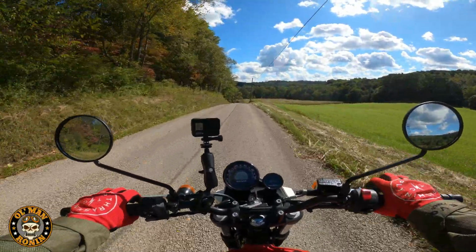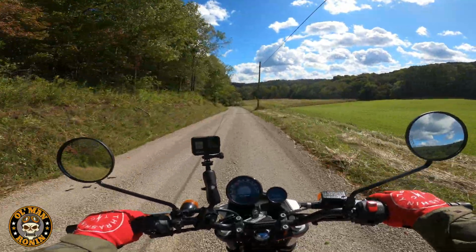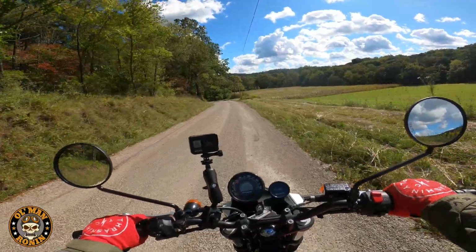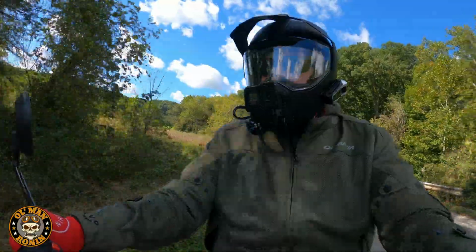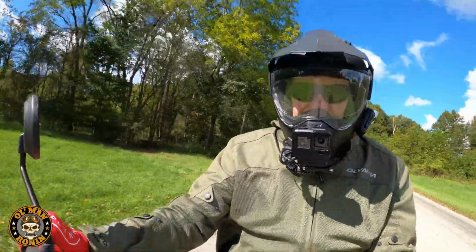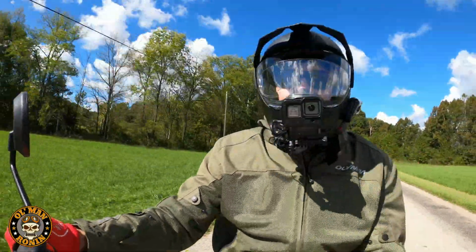This bike is doing extremely well on the chip and seal so far, and I'm tickled with that. I think she's a good handling bike. I'll tell you what, she does a remarkable job back here, and the acceleration is good. No, it's great.